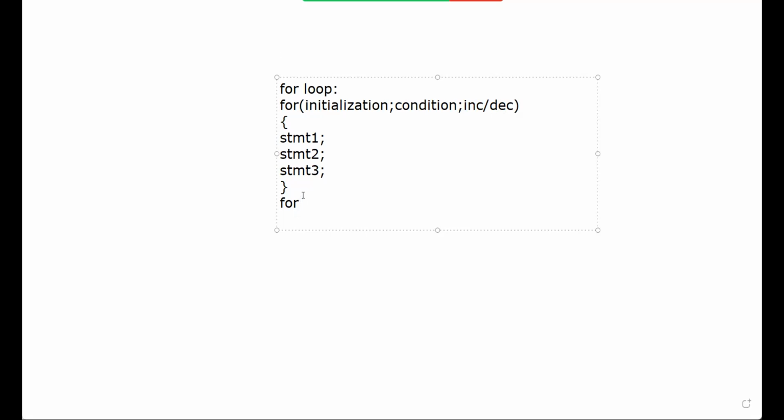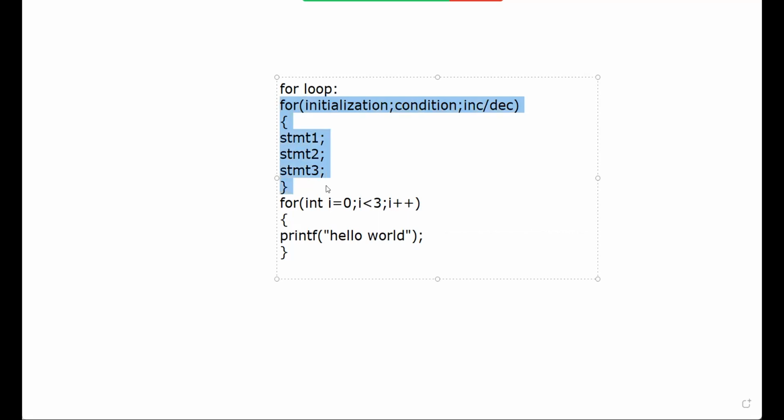Then I will go for nested if else. So how usually it will happen if I want to print hello world 3 times? Generally, you declare the variable int I equals 0, starting from the initialization. I less than 3, how many times I have to print. I plus plus means incrementing the value of I. Here I'm talking about C programming. Then print hello world, close it, semicolon, and this is the for loop. This is the basic syntax of the for loop we have studied. Now I am giving an example of how this for loop works.